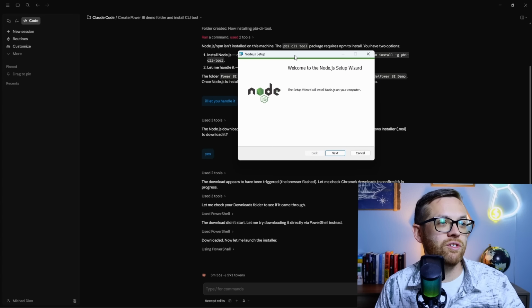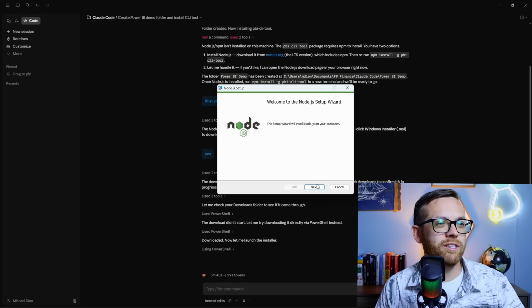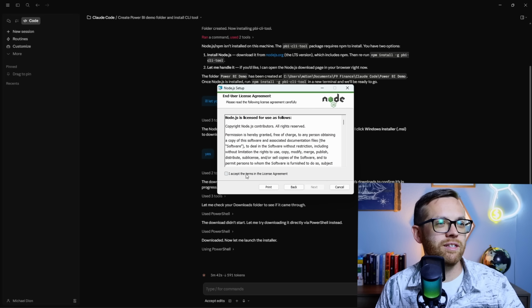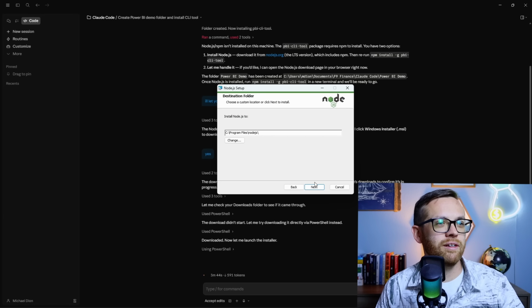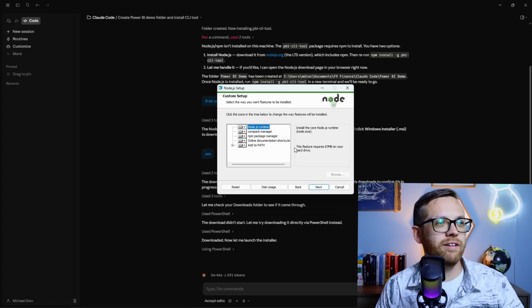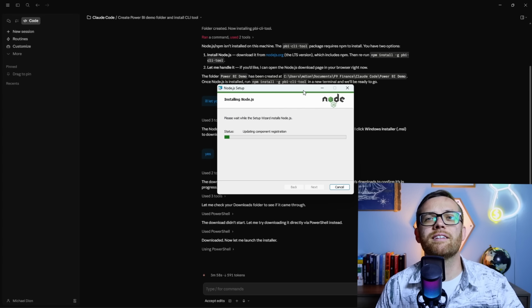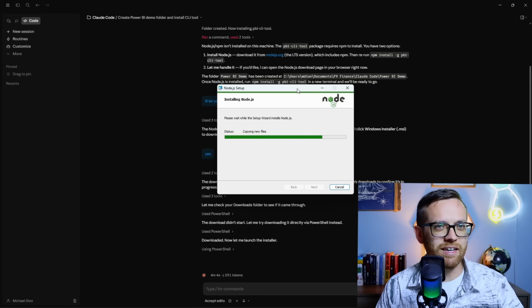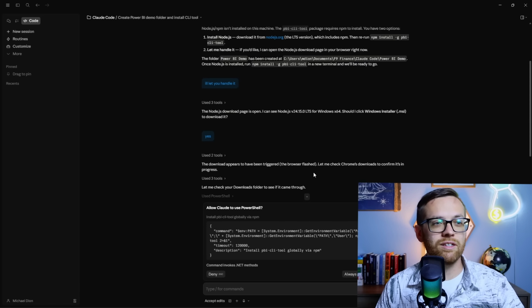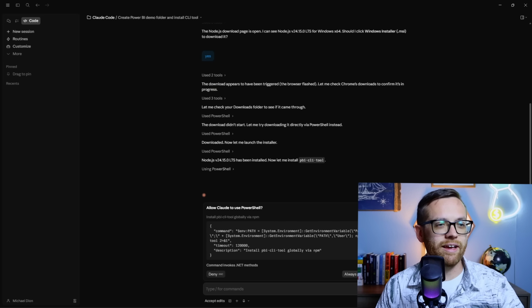We needed this piece of software. Claude went and downloaded it and was able to pull this up for us. We'll just click through this, accepting our terms, going to install the program file, and we're going to go ahead and let it install. Again, that whole process, aside from us just approving the installation, was entirely handled by Claude Code. It's pretty hard to get stuck when Claude's going to take you through each part of it step by step. And once we installed it, it was immediately recognized by Claude.